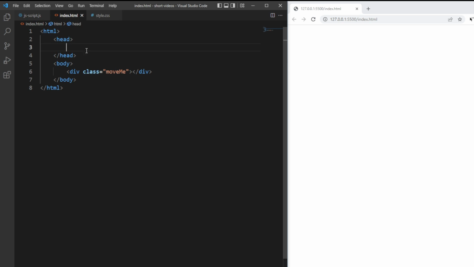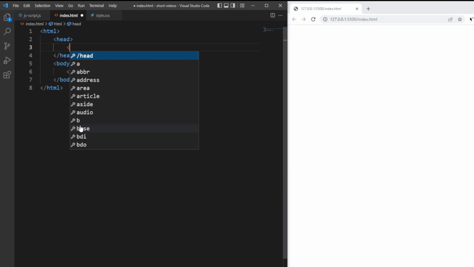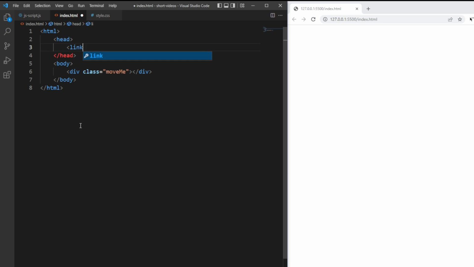But I need to tell the browser, I need to tell HTML which CSS I want to have applied to this structure, right? So let's go here in the head section, and I will add a link tag that will bring in my style sheet. So this is how you do it.